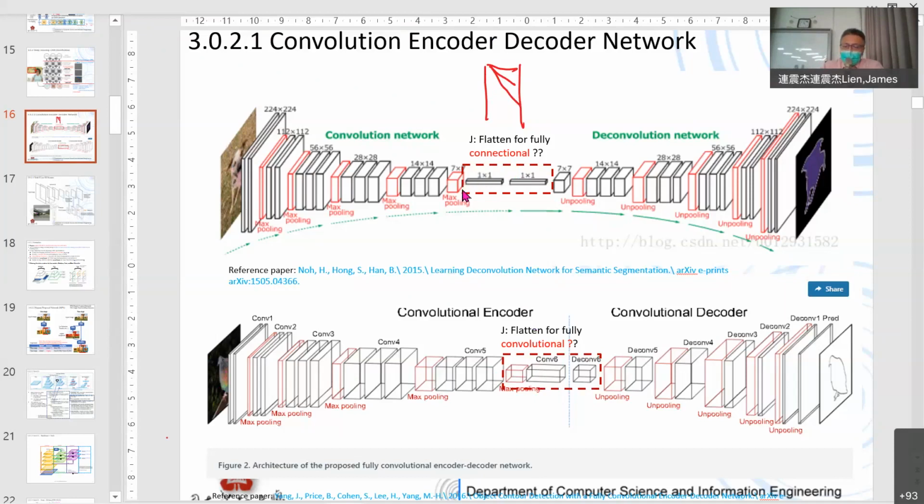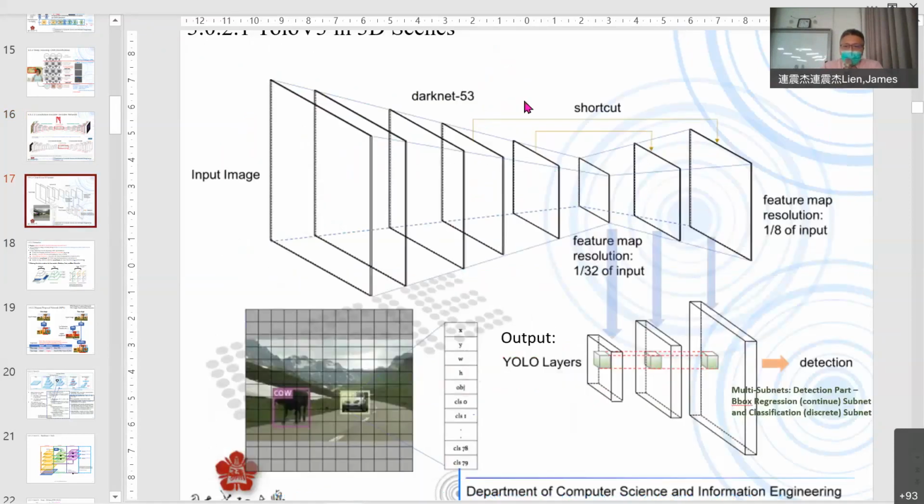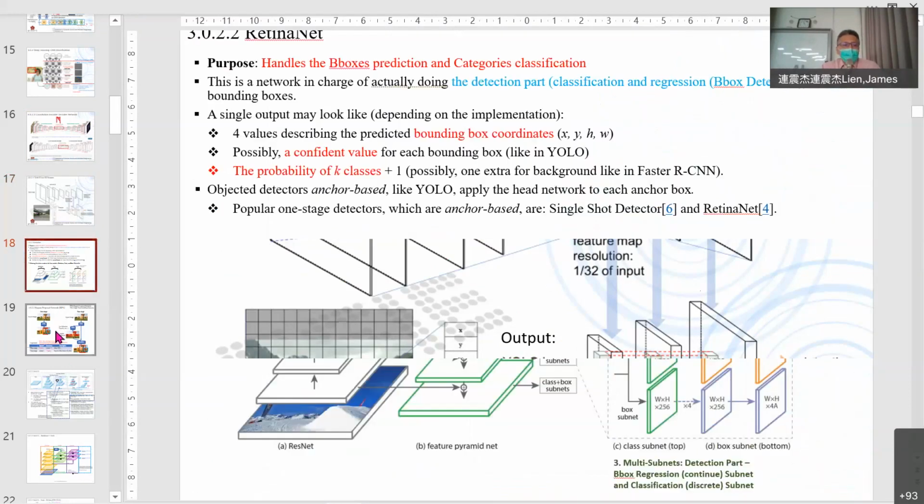The second one is, because you do downsampling here and lose detailed information, we do a shortcut here. Because here we lose the detailed information, we put the information shortcut. Shortcut means the information will combine to here. So you have information from here, and also information from the previous layer. So this is good for shortcut. Okay.